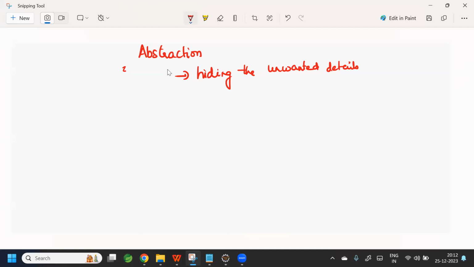I'll tell you one more simple example. What we are all doing. This is actually Christmas time, right? Everybody goes for online purchase. Suppose I want to buy a new mic. I go to any e-commerce website and search for the mic. If the mic that I want is available, I will order it. I am not bothered about where it is coming from, how many days it is going to take, and what is that particular technology that website is using. I'm not bothered about it, right?